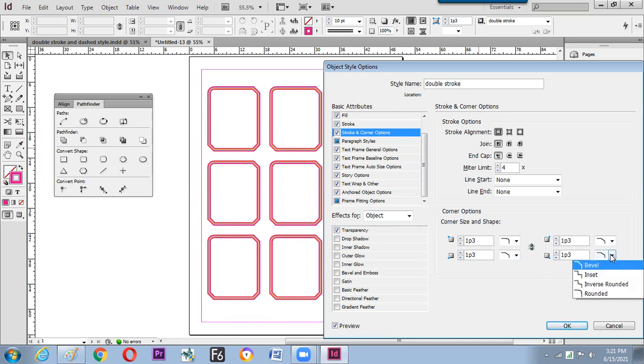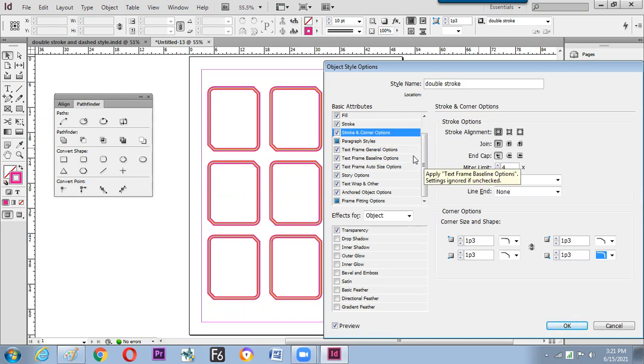We can set whatever we need, and we can increase it too. So hope we have understood how to customize the object style and what other properties are available. Three properties we have seen now: fill, stroke, corner.